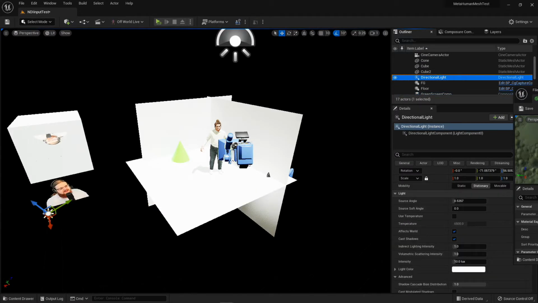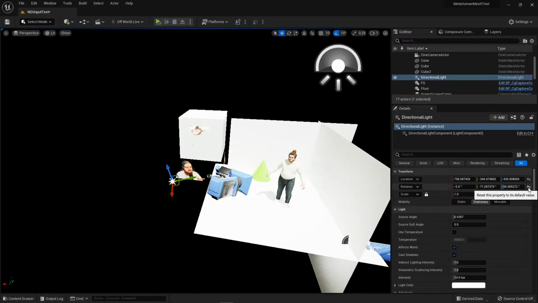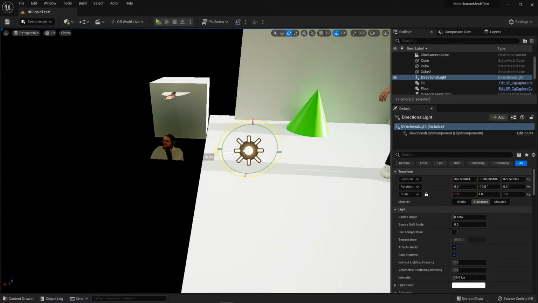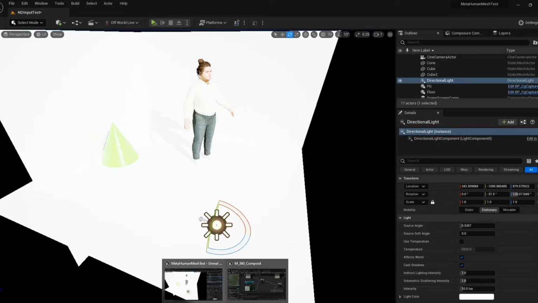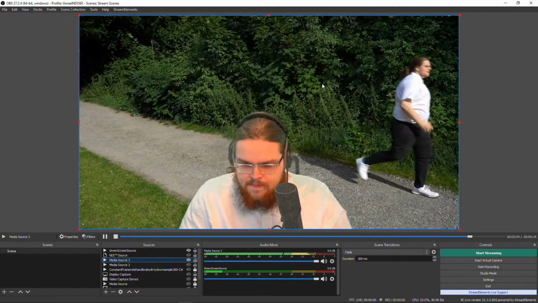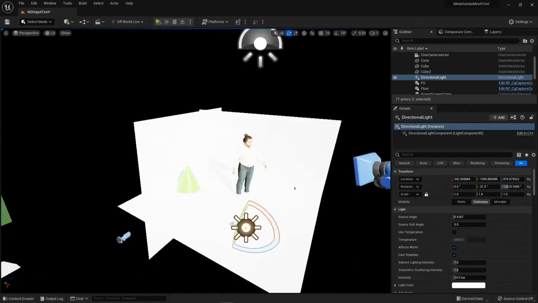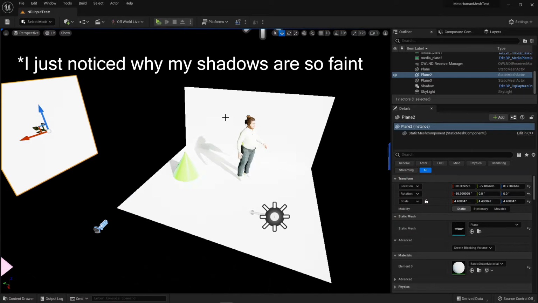Now let's focus our attention towards the directional light, perhaps. I'm going to reset this. Actually, I just really want to reset this. Get this to minus 31.5. Why do I go for 31.5 exactly? Because that matches up with the time and the angle of the sun that I recorded my background plate at. This one right here. That was at like 6 p.m. So yeah, 31.5 degrees should match exactly. For the shadows. Oh no. That's what it was.